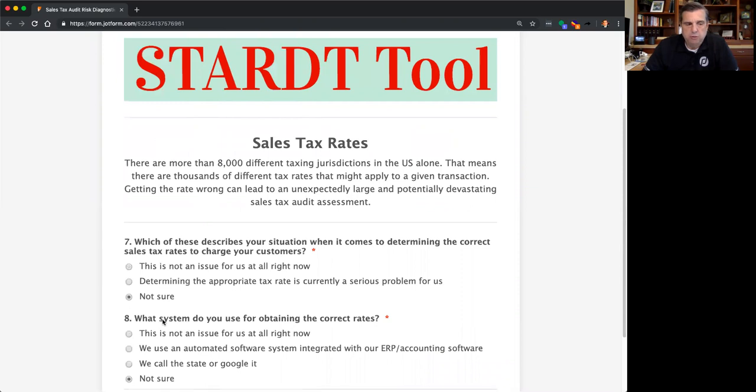Sales tax rates. So you may have Nexus somewhere, and if you do, then you need to know what sales tax rate to charge. But if you're a pure Amazon seller, for example, and everything you sell is as an FBA seller, then sales tax rates is probably not going to be a big issue to you, because Amazon will automatically populate the correct sales tax rate based on the destination of your item that you're selling. So for some of you, you may not even know that there's over 8,000 taxing jurisdictions in the US, and that it's complicated to decide what tax rate applies to any given transaction. And you may not need to know, because everything you do is through Amazon.